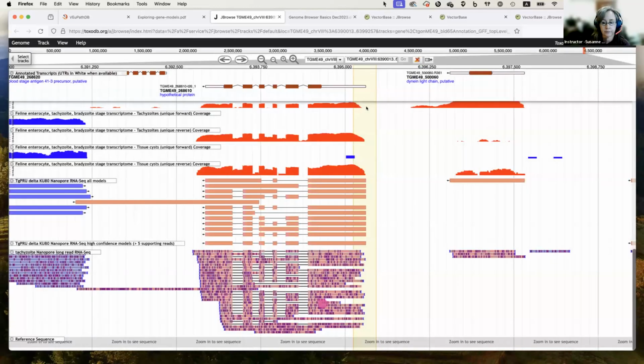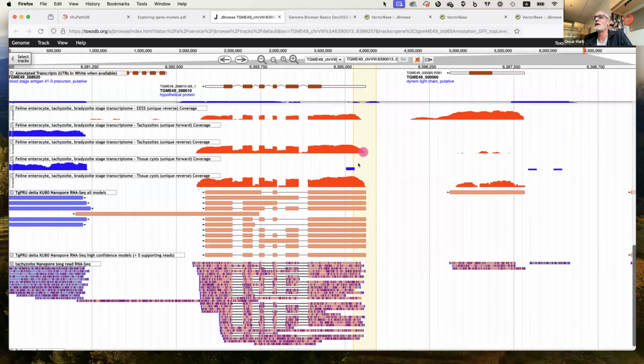Perfect. We have other ways to download sequence, and if we have time, not today, but at some point or at the end, we'll be happy to show you that, because it's a very nice configurable sequence retrieval tool. So if you have, let's say, 500 genes and you're interested in only downloading the 200 nucleotides upstream of the transcription or translation start site for all 200 at the same time, you don't have to do it one at a time. You can actually input the 200 IDs and do it in one shot. That's a very, very nice feature. Let's say you're trying to identify transcription elements or transcription binding sites in the upstream regions.